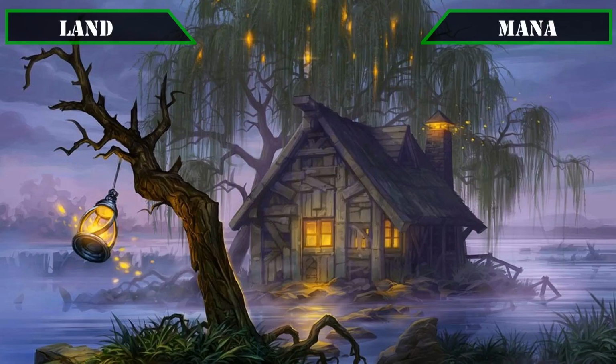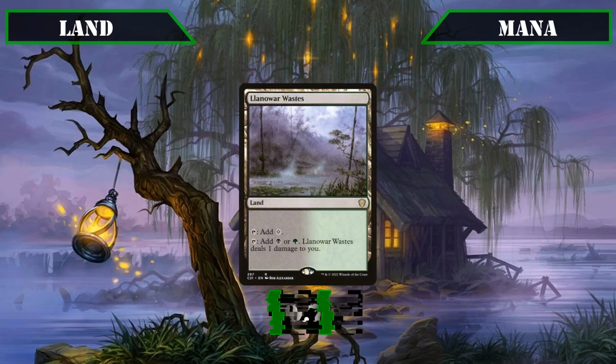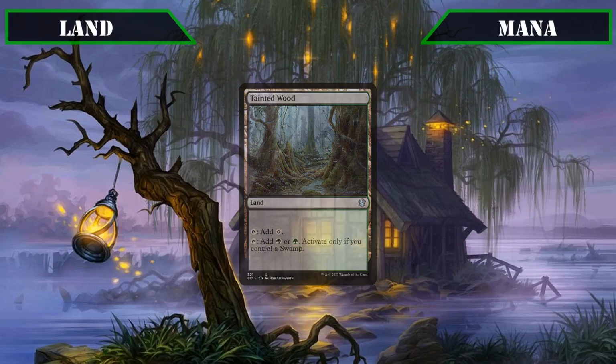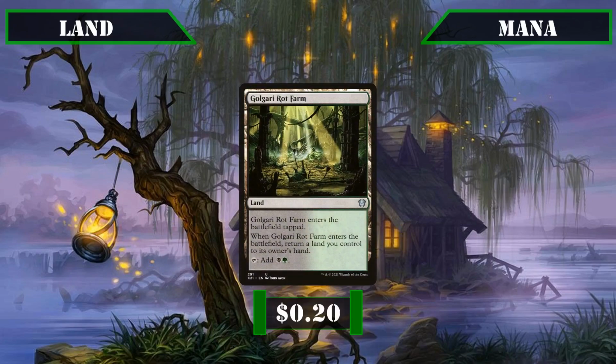Starting off with our mana lands, we have Command Tower, which taps for any color in our commander's color identity, Llanowar Wastes, which taps for colorless or either of our colors if we take a damage, Tainted Wood, which taps for colorless or either of our colors if we control a swamp, Necroblossom Snarl, which comes into play tapped unless we reveal a forest or swamp and taps for either of our colors, Golgari Rot Farm, which comes into play tapped, bounces a land we control back to hand when it ETBs and taps for both our colors.